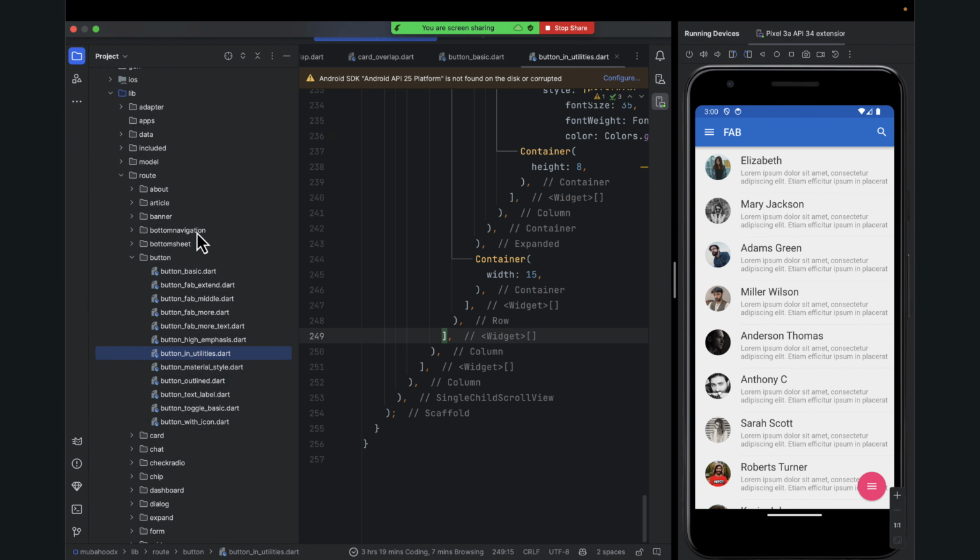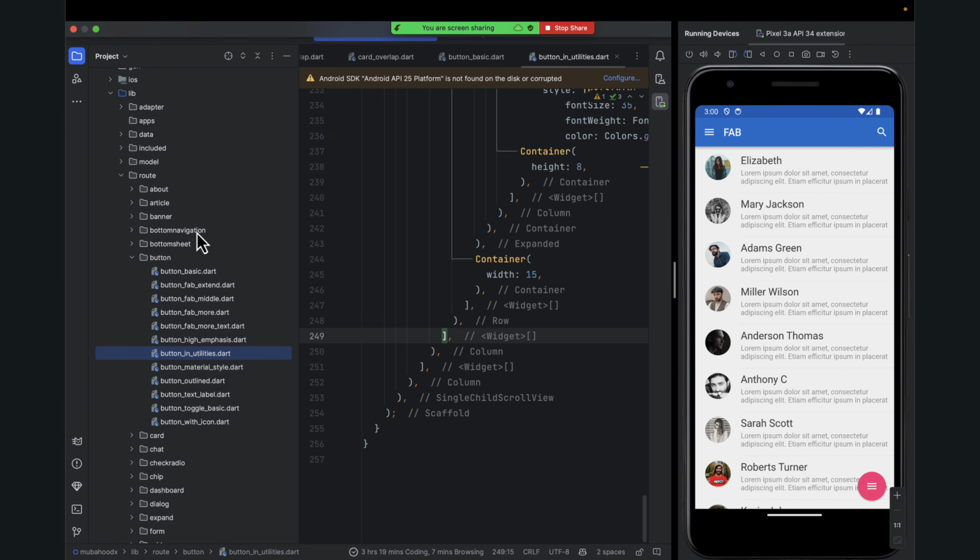Alt and enter to rename. Call it fab more. You can change the icon and the naming here, and say fab more.